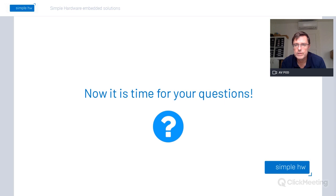So if it would be SimplePack 4.0 embedded, then yes, it's available. If it's Simple Industry, that's available too, and it's the same situation. We are waiting for the final PCBs that should be SMD'd next week, and we already have the 3D prints and everything, so we should be able to ship it out next week.